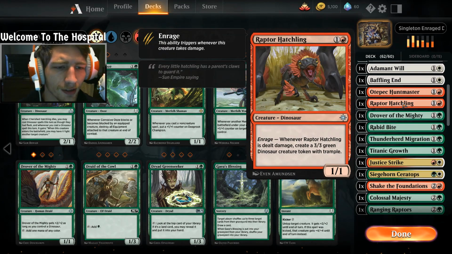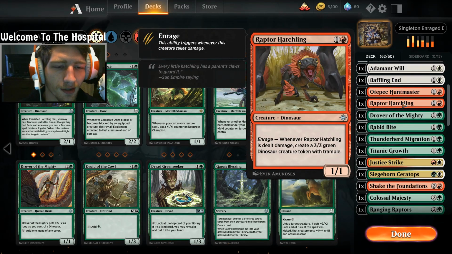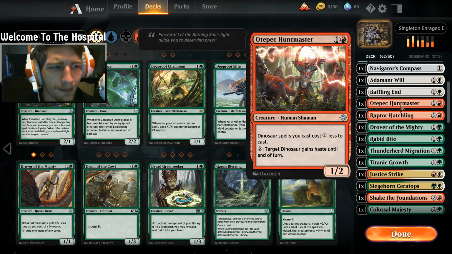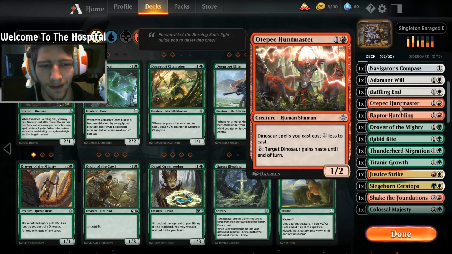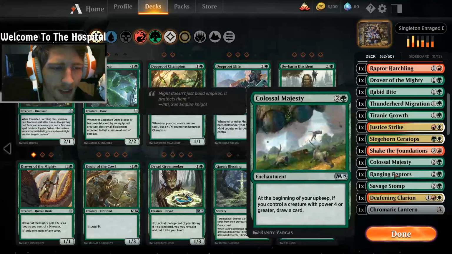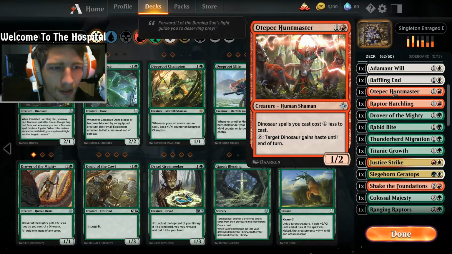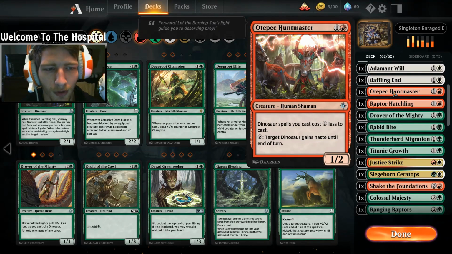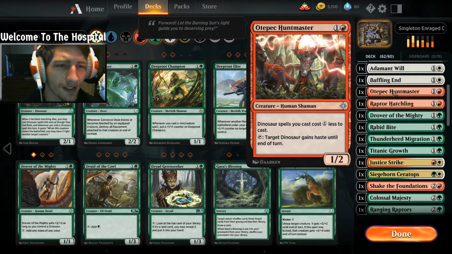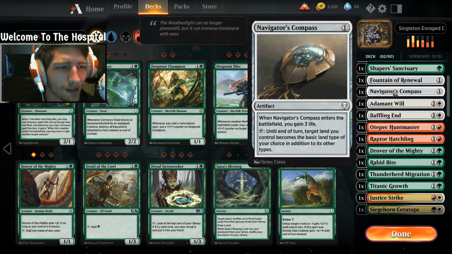Nonetheless, Raptor Hatchling, actually a really good card if you can get it buffed up and create a couple dinosaur tokens with it. Really good. Otepec Huntmaster is essentially a cheaper version of our Dinosaur Knot, wherever she went. Dinosaur spells cost 1 less to cast. However, he can also be tapped in order to give a target dinosaur haste, which is really effective in this deck in general.